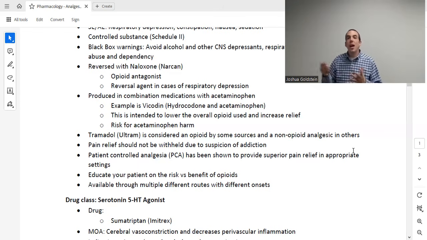Educate your patient on the risk versus benefit of opioids. Remember, you are going to have times where the provider prescribes the patient, let's say, 4 milligrams of morphine. You walk into the room and the patient says, no, thanks, I don't want to have any opioids. And that's fine. However, it's your job to follow up and say, why is it that you don't want opioids? If they say it's because I used to be addicted, or because I don't believe in that, it's okay to talk to the patient. But most importantly, if the patient says it's because I'm afraid of getting addicted, it is your job to educate the patient that this dose has been prescribed. It's a safe dose. It meets the guidelines. The risks of addiction are relatively low, and it is in your best interest to take this medication.